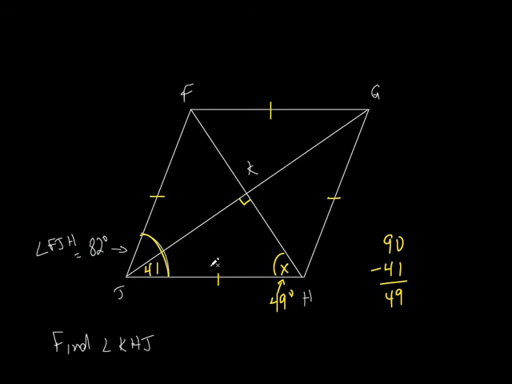What's another way you could have done it? You could have looked at it like this. This whole thing is 82, right? So what would this angle right here be? Aren't they supplementary to each other? This big angle and this big angle, right? Now I kind of like the way that I did it first, but just in case you didn't see it, you could go 180 minus what? 82.